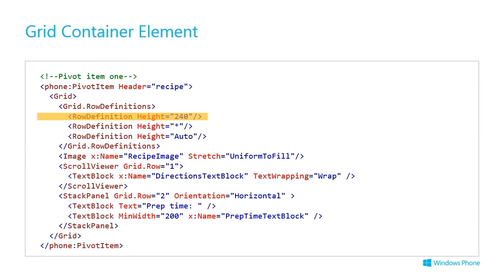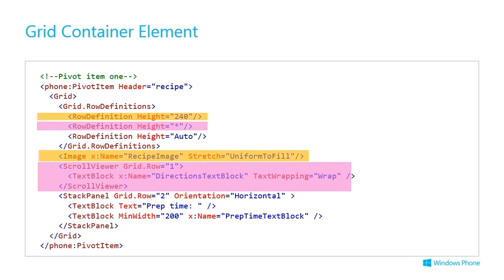Just to put a bit of definition onto that, here's our first row, which has a physical height of 240 pixels on it. And that image is on that row. It doesn't actually say Grid.Row anything on there, but that's because the default is Grid.Row equals 0, and this is row 0. So that image goes onto row 0. Then we've got our second row, which is in a rather fetching shade of purple. Yes, it is fetching. That one has a height of star, which basically means just use up what's left after you've laid out all the other rows. And in that we've got our scroll viewer. This is where the actual recipe directions are put, so that fills up the space.